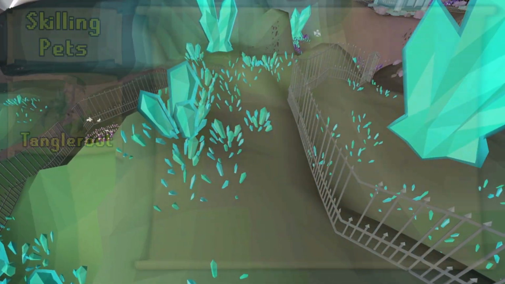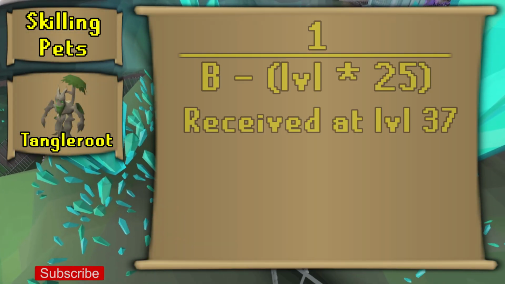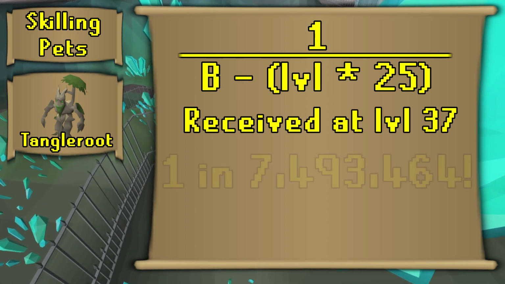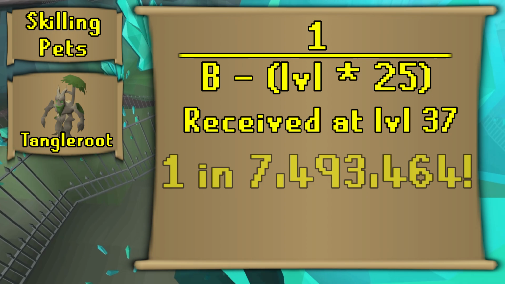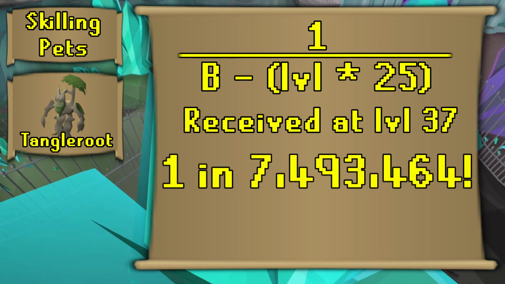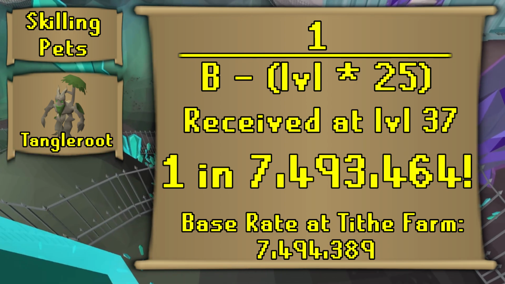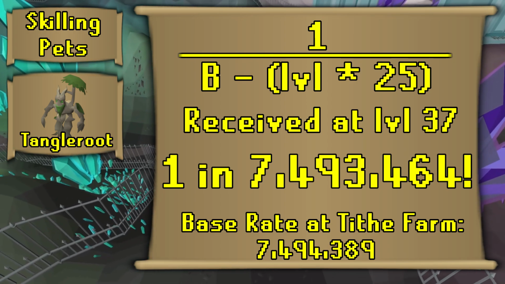Yeah, mega spooned to say the least. But if we add in the base chance and run those numbers, we have the absolutely absurd rate of 1 in 7,439,464. The base chance, by the way, is not a whole lot different. When I actually did the math, it was this number, and that, my friends, is just insane.